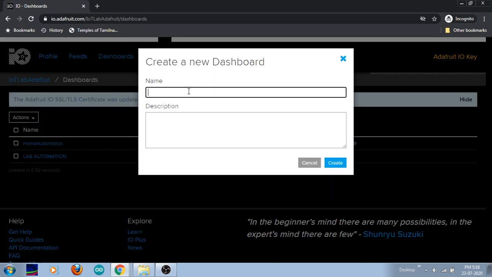So a dashboard is one thing that will combine many sensors into one platform to see all together. Okay, whereas in the feed, if you click onto one particular feed, you can see that particular data alone. You cannot compare the other feed data, right? For example, if you create 4 switches for your light and fan and refrigerator and your AC, then controlling all 4 switches is not possible in the case of your feed. Okay, where you can monitor alone. If you want to give a control, only with the help of this dashboard it is possible.